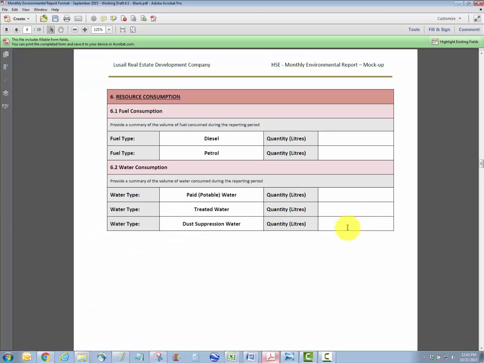Let's go back to the monthly environmental report. And the quantity for diesel from the log is entered like this. Let me input the rest of the figures and I'll come back to you guys in a moment. Okay, if you join me just as I'm finishing the last input into this section. Okay, so all of the required information has been inputted. Let's just do a double check to make sure we've got the figures correct.